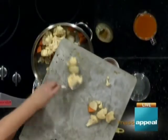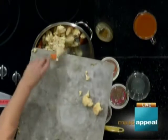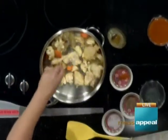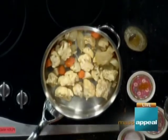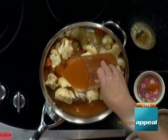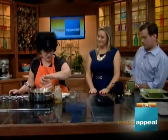Now, how long do we sauté this, and with what other ingredients? We don't sauté, but you'll see. Sorry. Tune in to find out. Okay, there are vegetables. Now, this is vegetable stock. You could use chicken stock. You could probably use water. I'm just using vegetable stock for today.